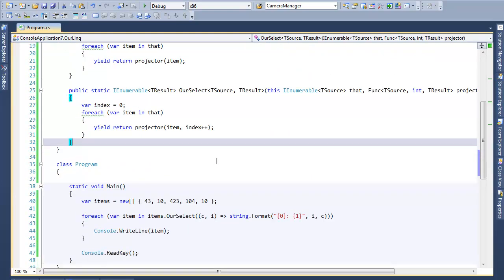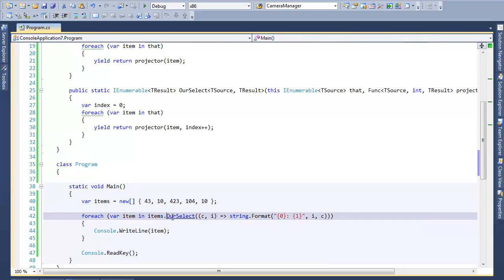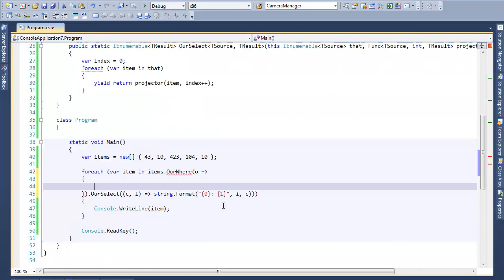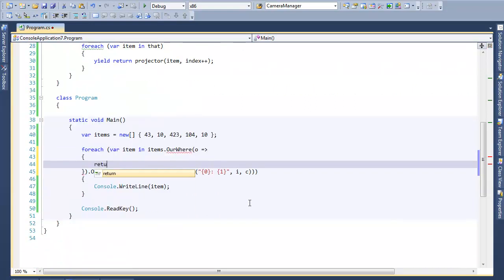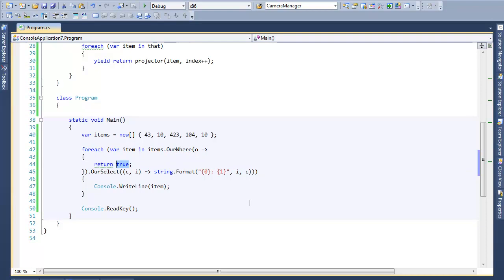And I do want to reiterate one more thing here. We're going to chain these two together, our where, then our select. We're going to put in a multi-line lambda here, and it's going to start to look a bit ugly. Let's do increasing numbers so we can have some sense.